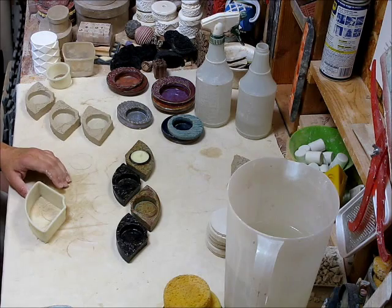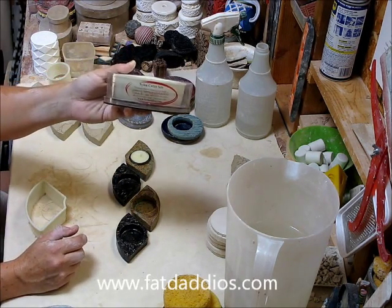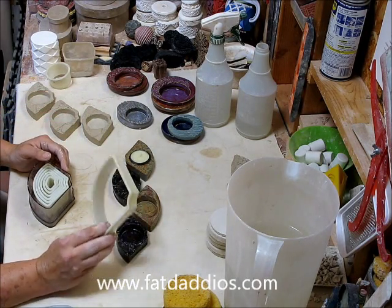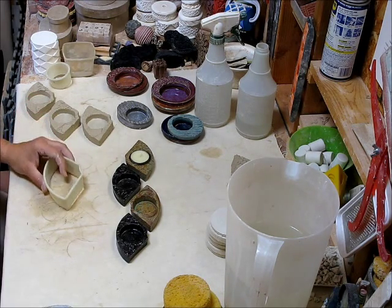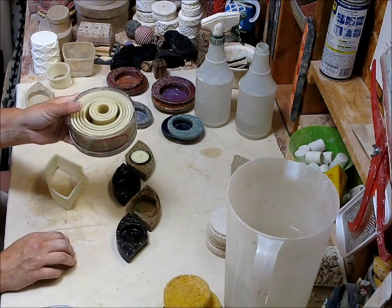What I have here is a nylon cutter set. It's from Fat Daddy-O's, and I got it at Sur La Table. It's the largest one that's in the box, and it's just the fan cutter. And then I also have, from the same set, nylon cutters that are circular.